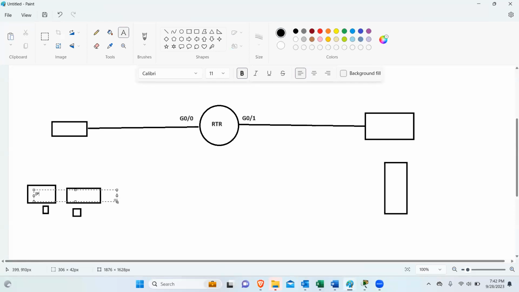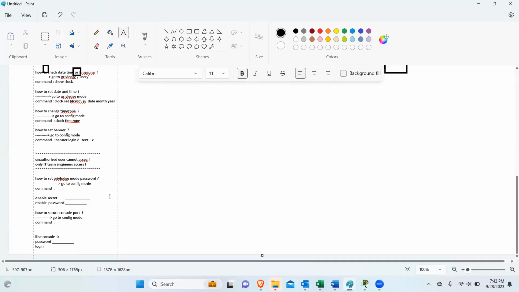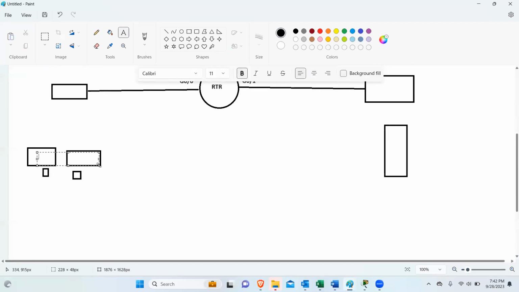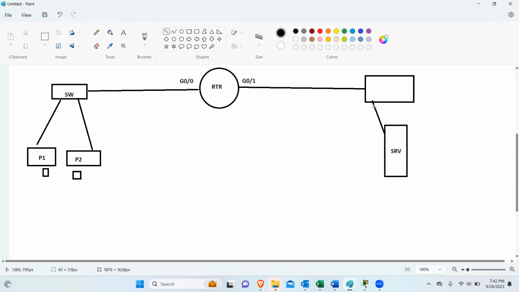So this one is my PC1, this one is my PC2, switch, server. Connect with this side and this one side. Clear? Any doubt, Ajit? Yeah, clear. This one is switch.